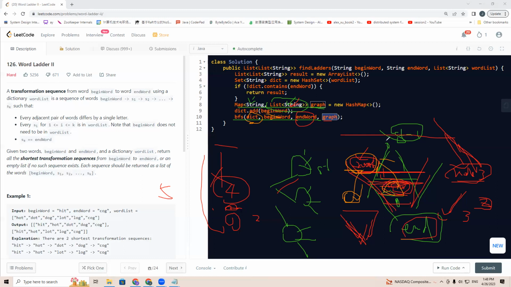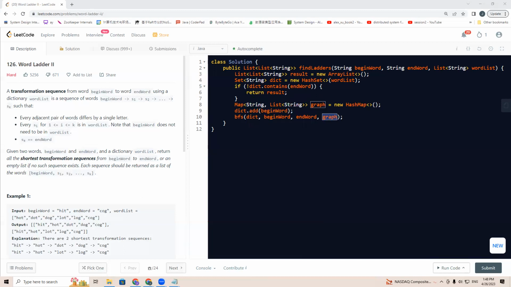It is fine that if we reach the begin word, after we finish this layer's BFS iteration, we can terminate. But because this dictionary is shrinking, we don't even need to pass the begin word, because eventually the queue will be empty. So we can just pass the end word into it, okay?